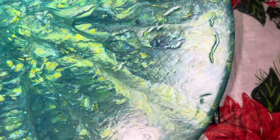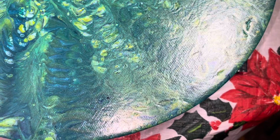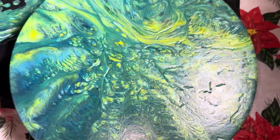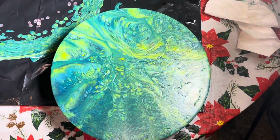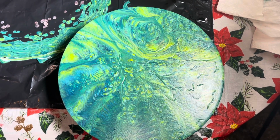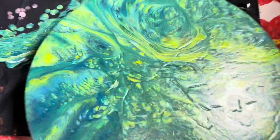But then the third thing was, I forget what the third thing was that I came up with last night for why this happened. I heated it too much, it dried too quickly on top. Oh, I had too much paint. I left too much paint on the canvas.